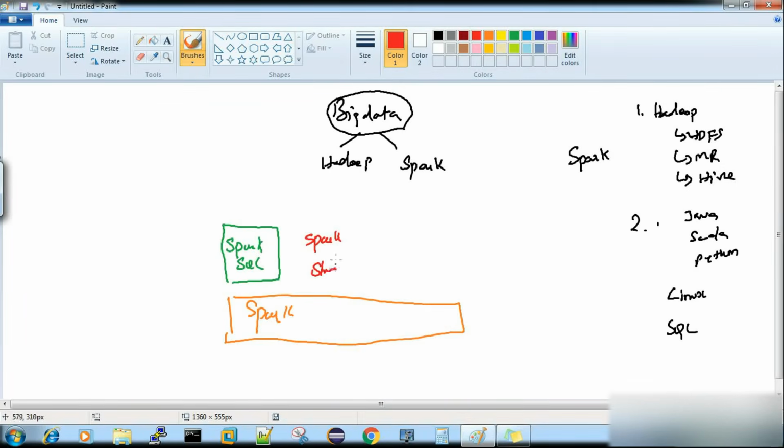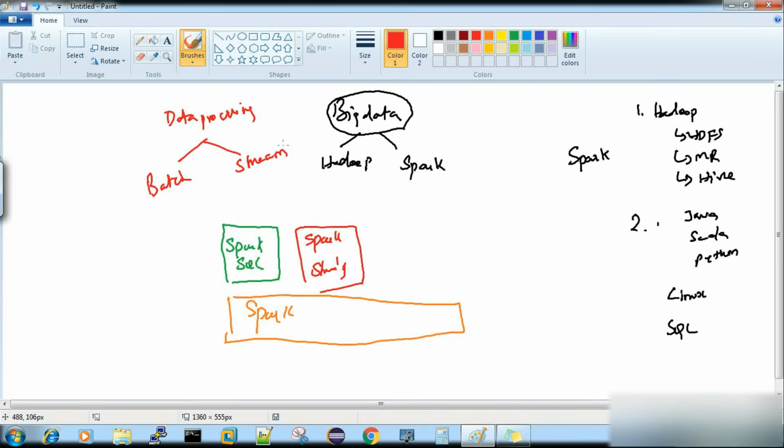Spark Streaming. Okay, so Spark is completely a data processing framework. In data processing, you have two types: batch processing and stream processing. Batch processing means your input is already stored in a file or in a database, on top of which you do some processing and get the output. This is called batch processing. I'm giving a quick one-liner description of batch and stream processing.